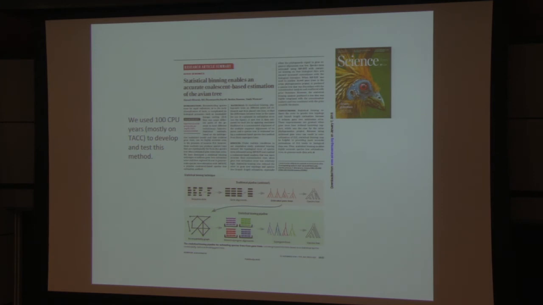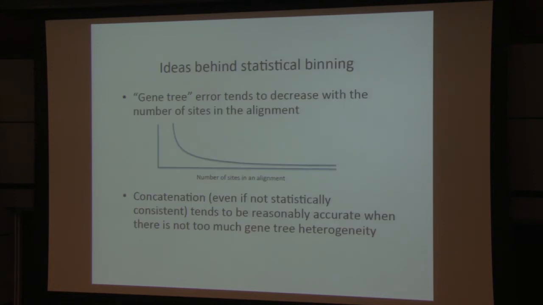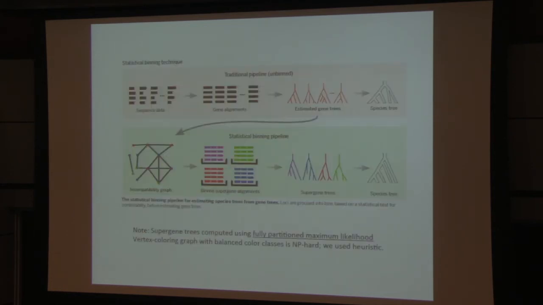We have more data for each gene. So that's the idea behind statistical binning. We want to get better gene trees. So we're taking advantage of this idea that concatenation is not bad. We can bin things together. So that analysis, statistical binning, gives you new gene trees, which we call super gene trees. And those super gene trees are then combined instead of the original gene trees. Okay? But you'll notice that there's only one super gene for every color, whereas we started off with a lot more genes.